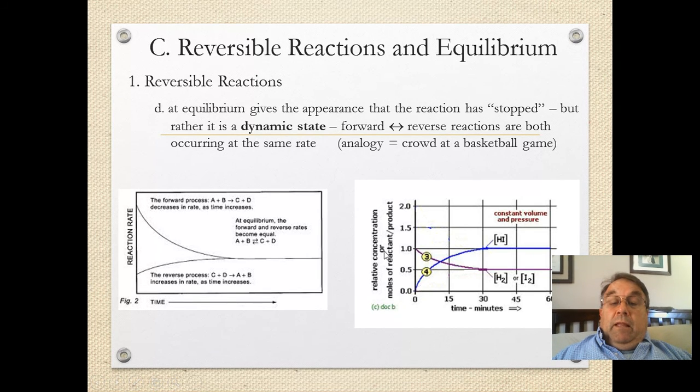Okay. Now, here's the same reaction, but instead of graphing the concentration over time, it's graphing the rate over time. So here we're starting with a fast rate and a slow rate. This would be the forward reaction, where reactants are turning into products, and as the reaction goes, it naturally slows down the longer it goes. And then the reverse reaction starts slow and then speeds up, and then at some point the rates are equal. So this time here would be the same as this time here. Here we're graphing the concentration over time. Here we're graphing the rate over time.